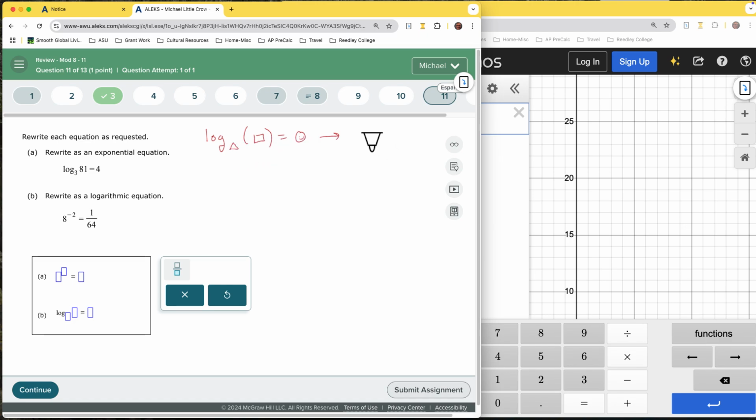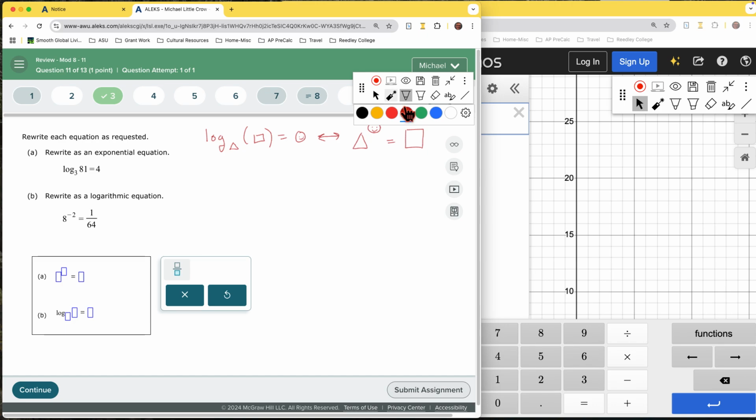The triangle is always going to be the base of the exponential. That means there's going to be an exponent on this triangle. The exponent can't be the square. It's got to be the other part. So this smiley face now becomes the exponent, and the square becomes the output. Notice how we had 3 items, and I got out of the numbers. We're going to see it applied here. This is a 2-way process. If I've got an exponential, I can turn it into a logarithm by going the opposite way.